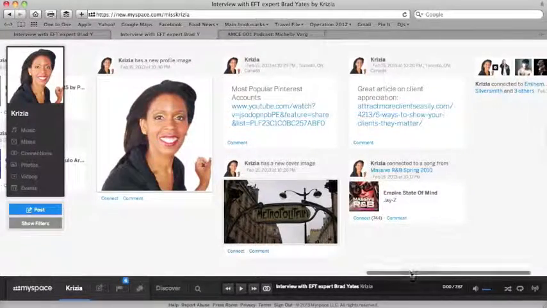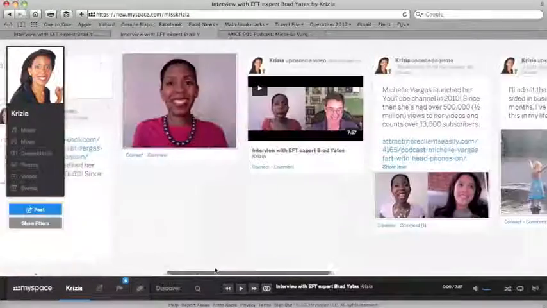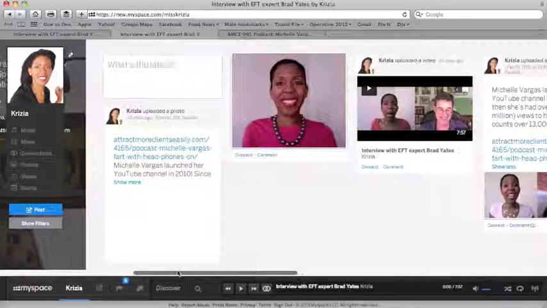So there you have it. This is how you upload an audio, or a second way of uploading an audio, or should I say featuring an audio on the new MySpace platform, because unfortunately the other way, although you upload that audio directly, it does not appear on your hub, and there's no point to that.